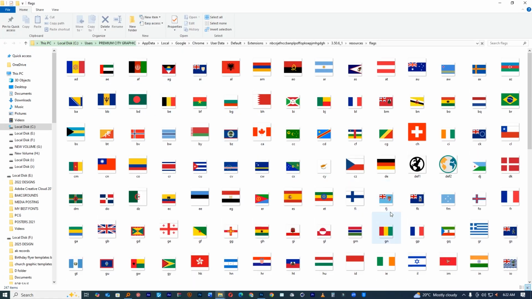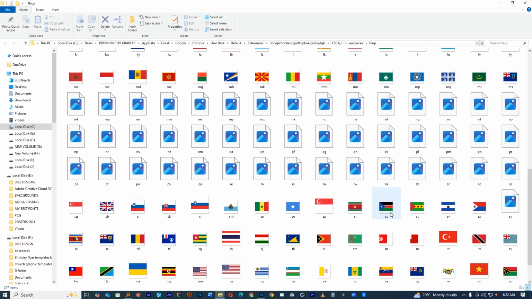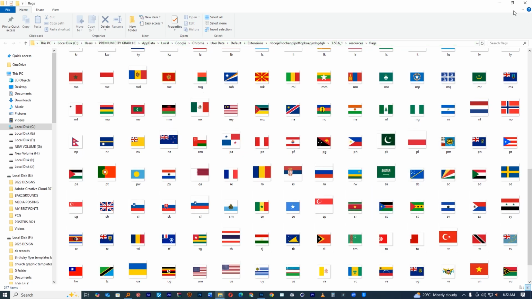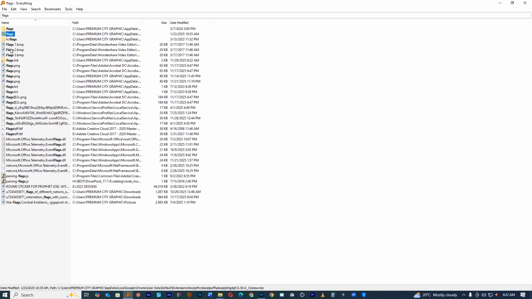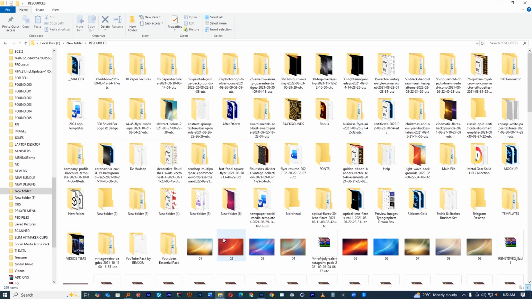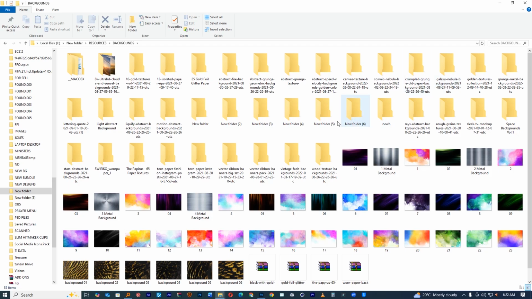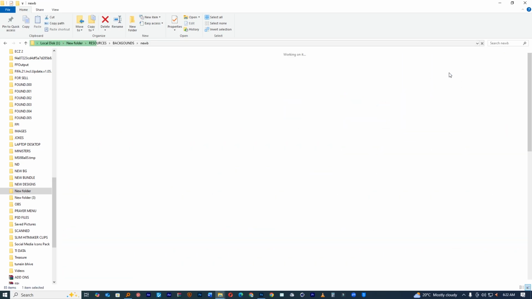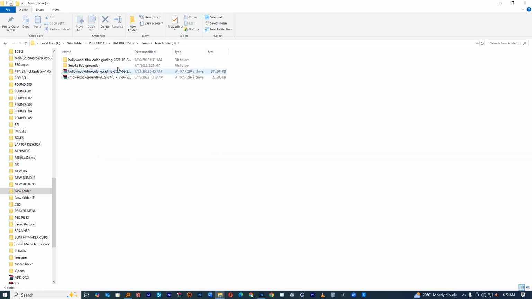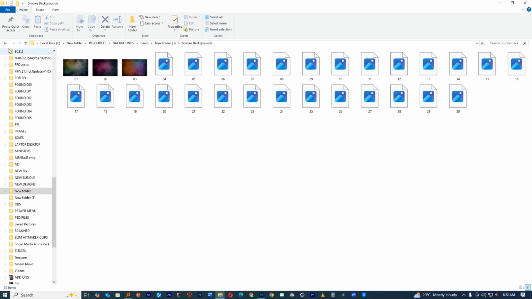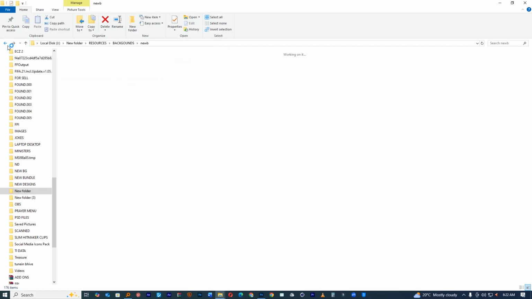And it was not even these ones. I really need to look for those flags. They were really, really nice. I've got folders upon folders upon folders that are still not open.